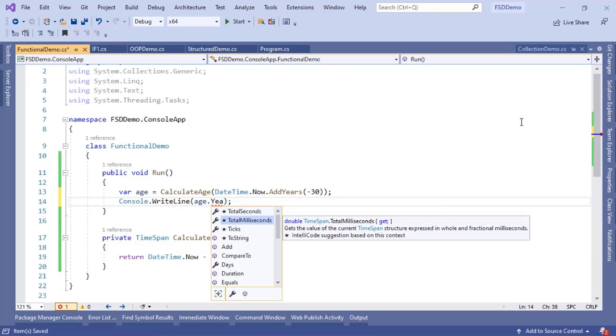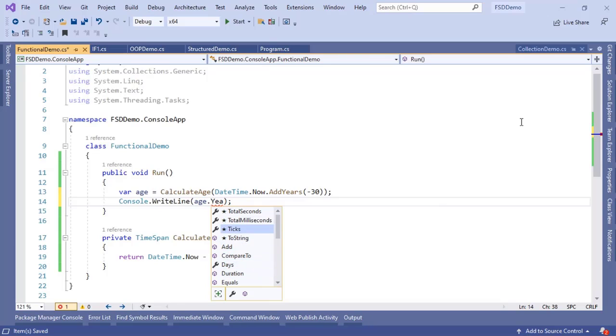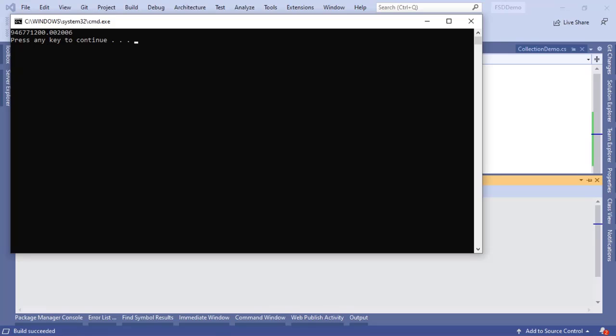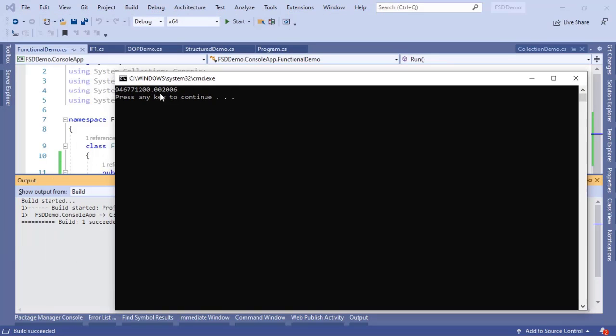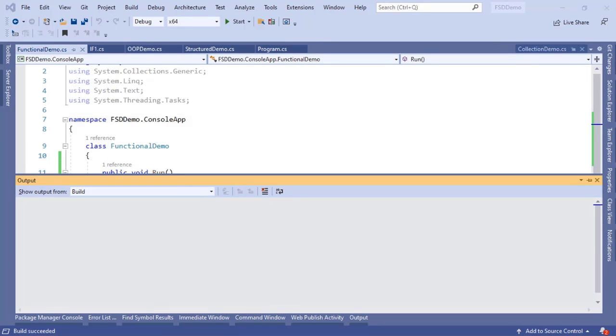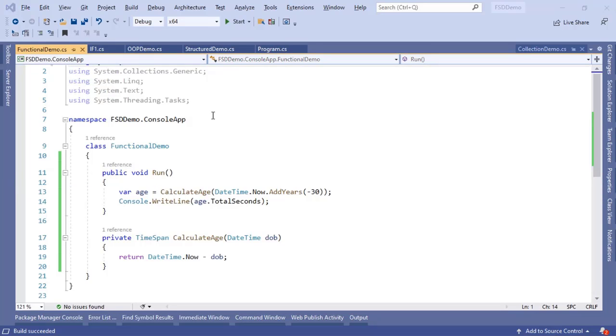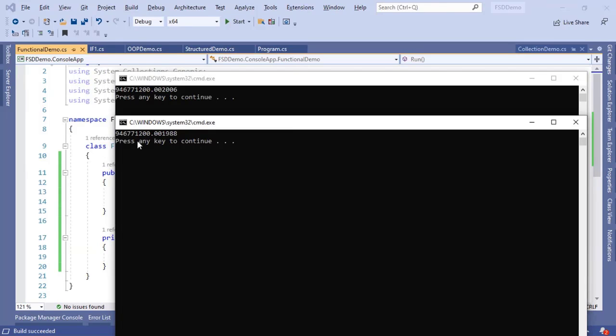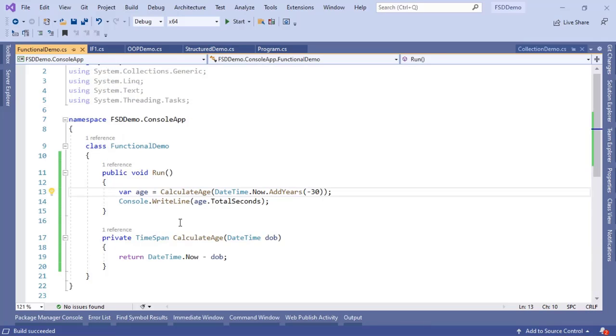So it's total seconds, total milliseconds. Let's go ahead and do total seconds because we're going to run this application multiple times. I'm going to hit Control F5. And this time the output is, let's focus on these last three digits, 1988. All right, so these are two different outputs, right? Notice that it was 1988 and now it is 2006. Those are the number of seconds, depending on how frequently we are running.